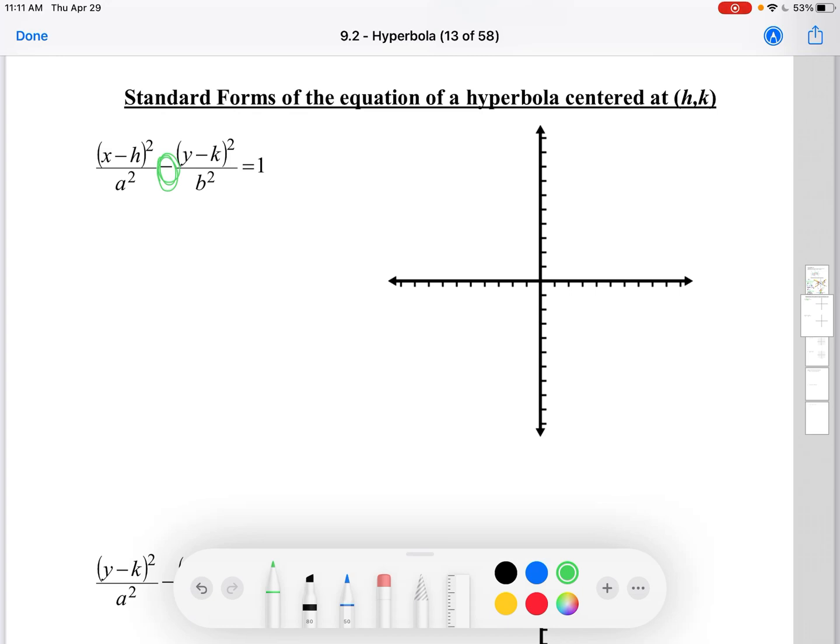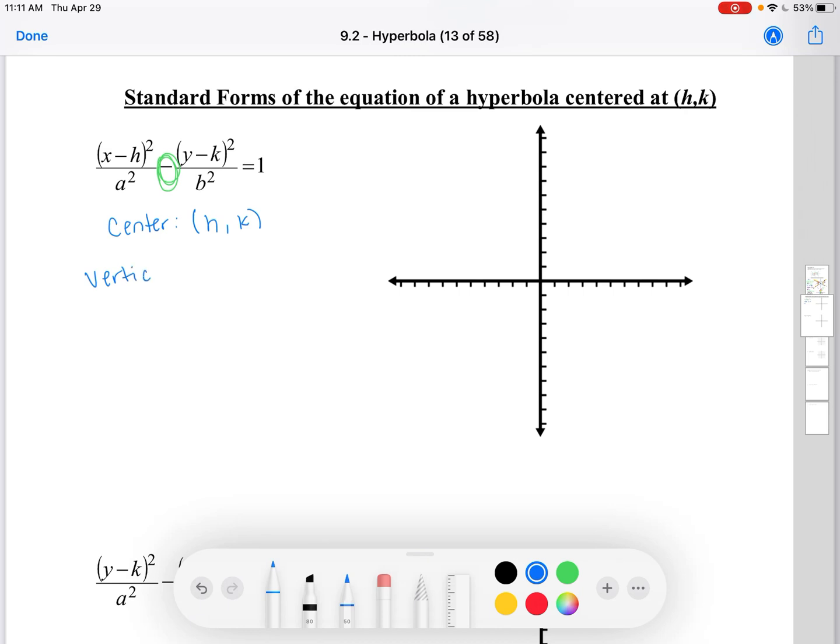So I'm not going to go ahead and graph anything. I'm not going to give an example. We'll do those on the next couple pages. But again, just some things to think about. In this case, my center is no longer 0, 0, as I'm introducing an h and k value. H is always paired with x. K is always paired with y.